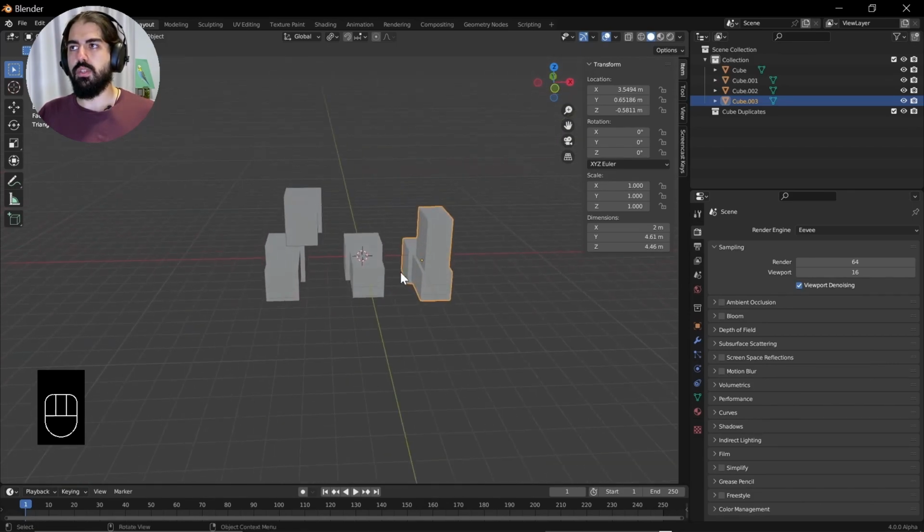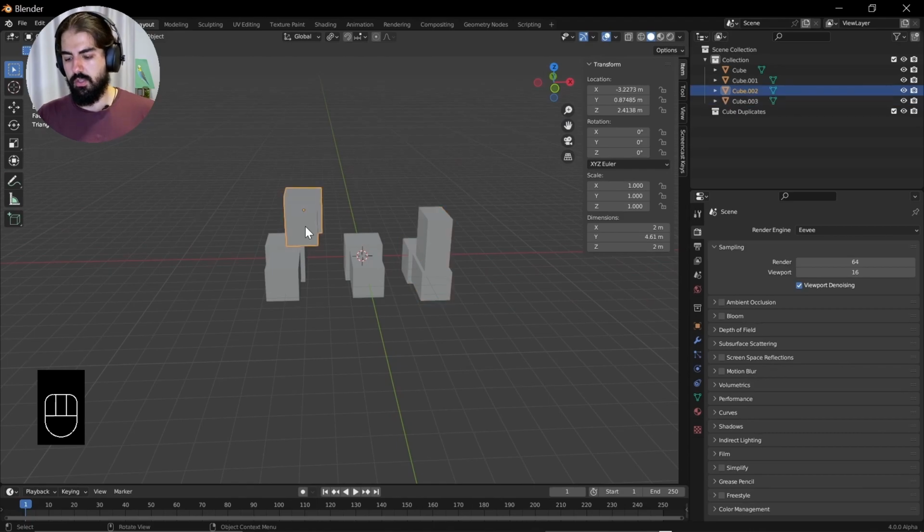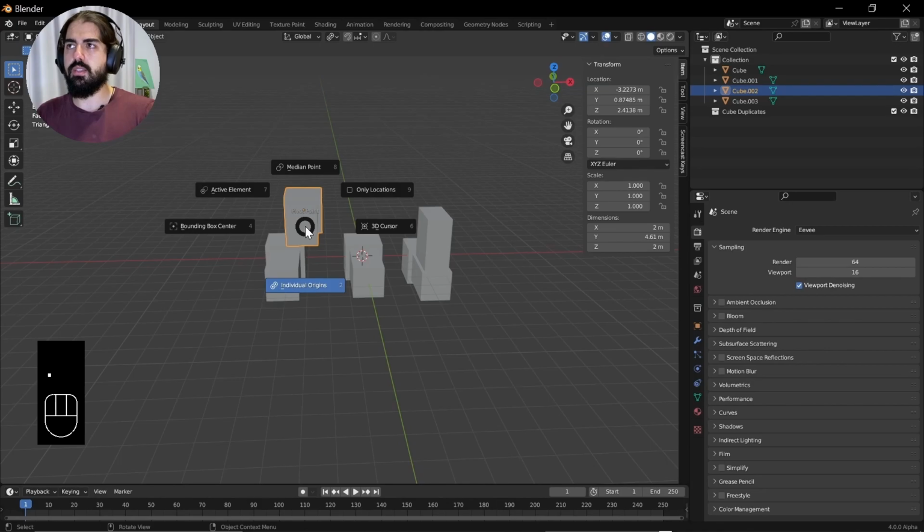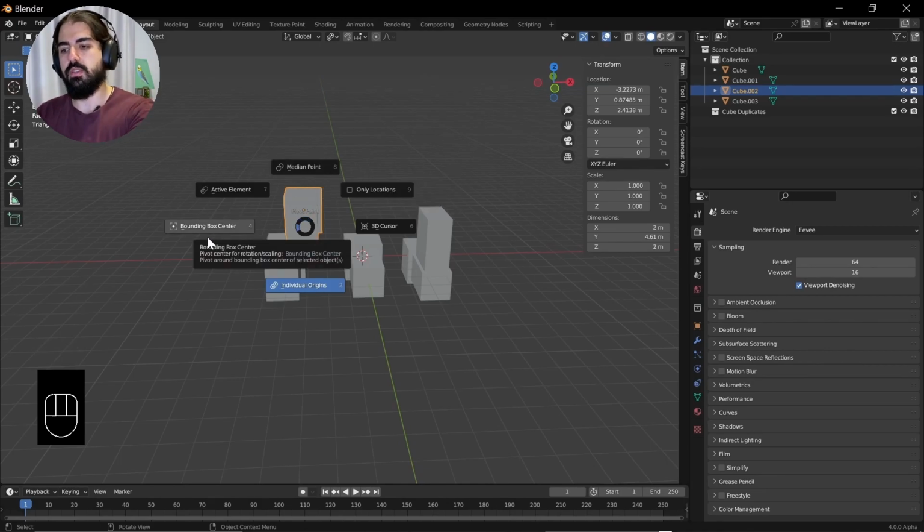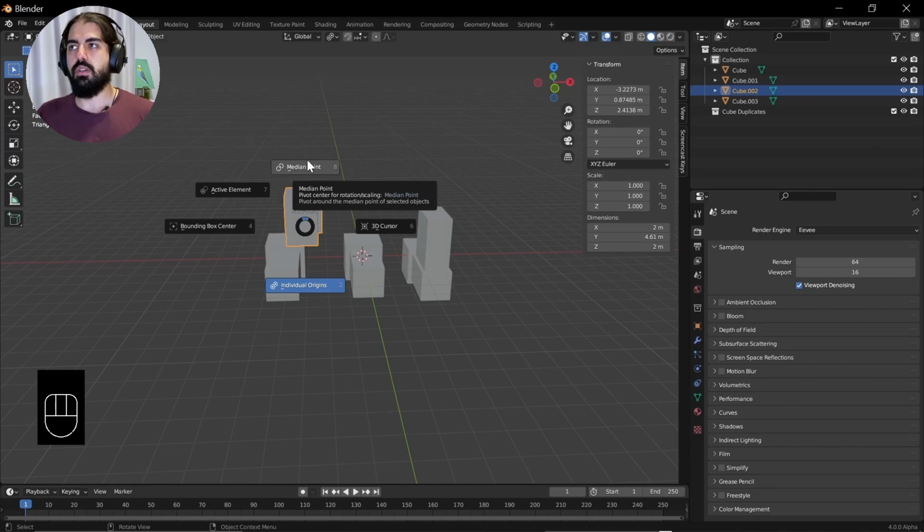If you want to rotate everything around the point, you press this dot here, and then you can select where it's going to move around. You have the bounding box center. Let's say you have these two objects. You select this object, then Blender will put a box around it to fit everything inside, theoretically. Take the center point and move it around this point. Then you have the median point around your object itself.